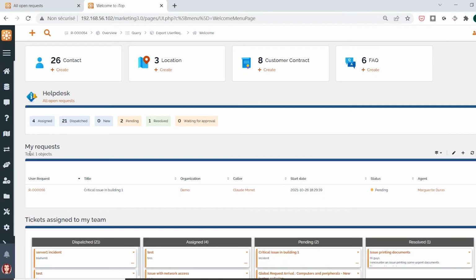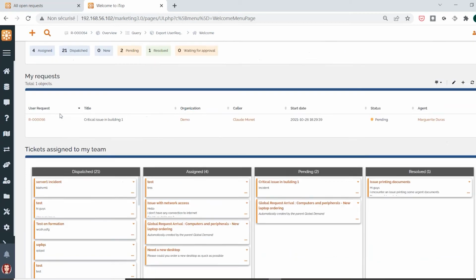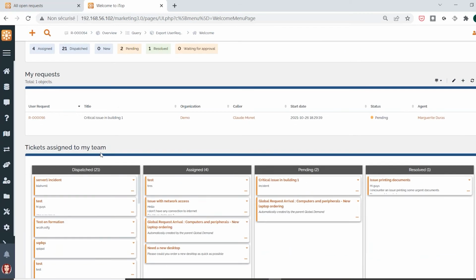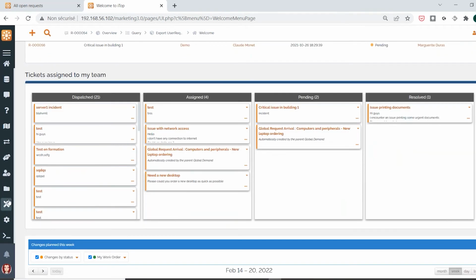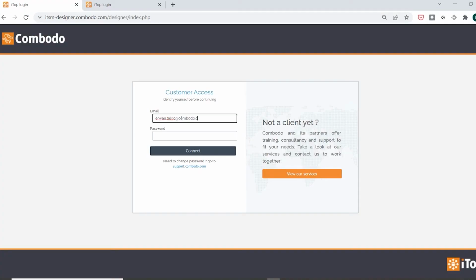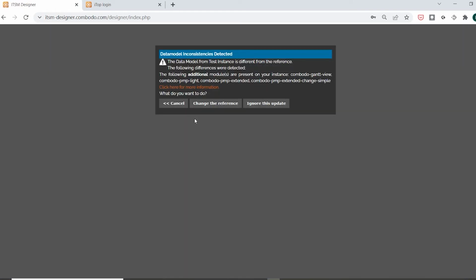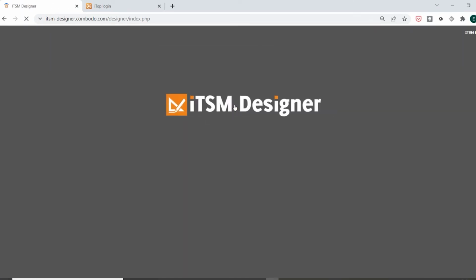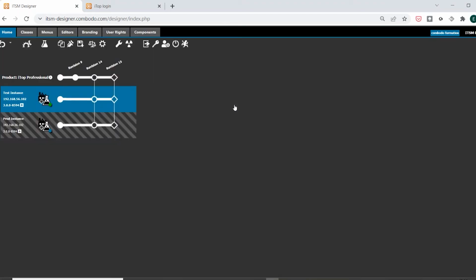You have your process, and so you may have to customize the data model in iTop. For that, we provide to our customers a tool called the ITSM Designer. This application is hosted in our network. There is no network connection between your iTop and the ITSM Designer. In fact, the whole communication is handled via HTTP through the PC of the administrator.